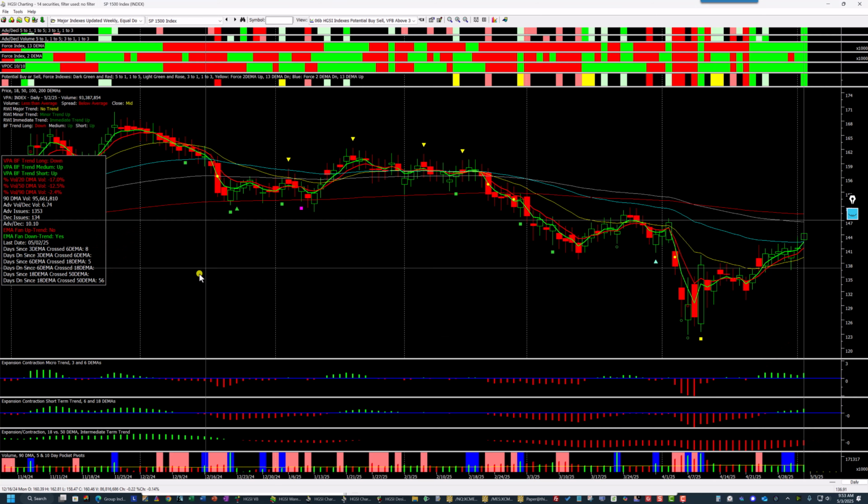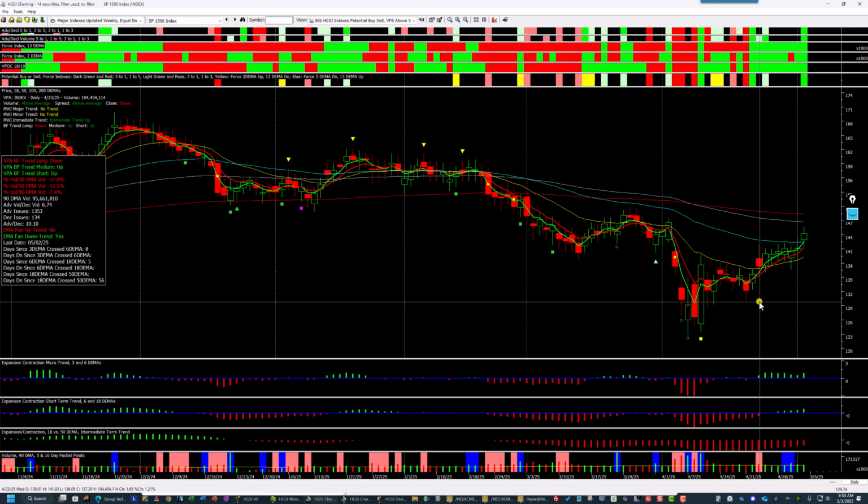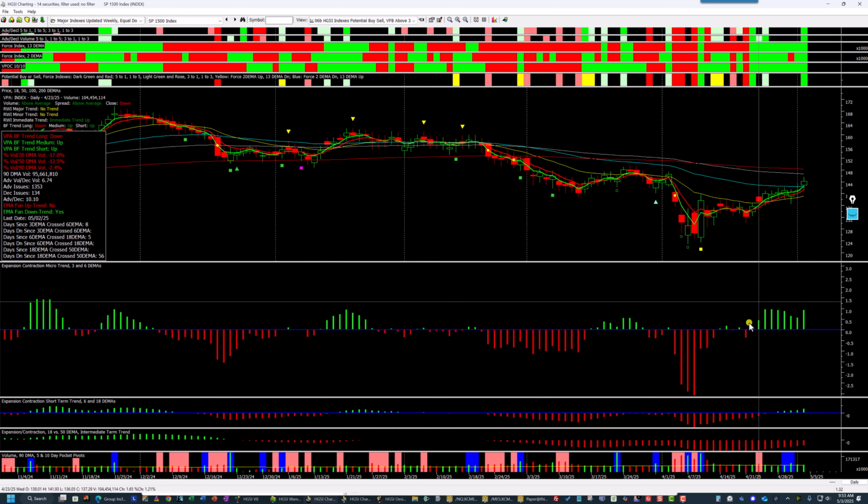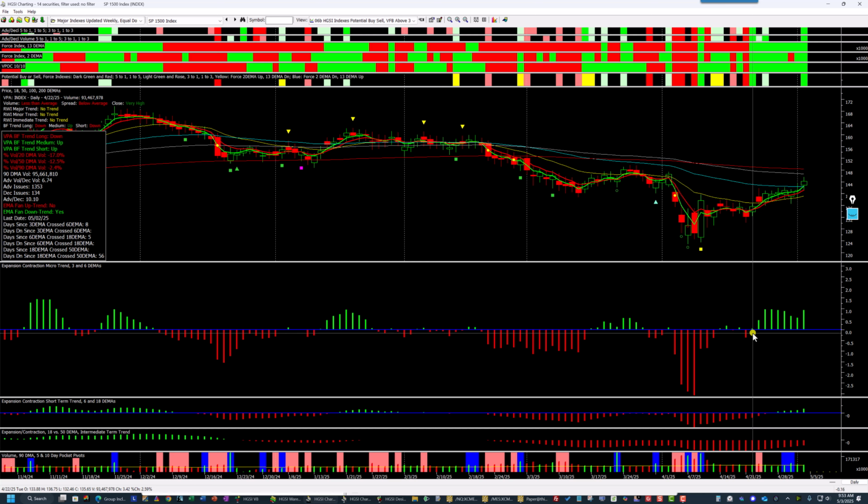Now I brought the crosshair up, and if I bring it over here, you can see that looking back over here, 9 days ago, the 3 crossed the 6. And if I count backwards, or if I move this up, you can see this was the first day where it crossed over right here, and that corresponds with the crossover here. So that was actually 9 days ago, this being the 0 crossover day, and the market's been moving up since.